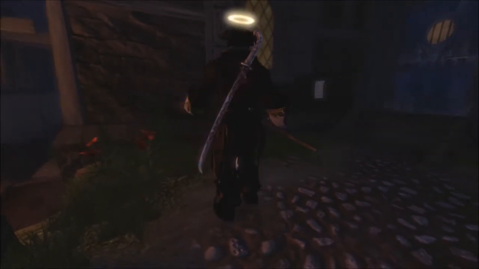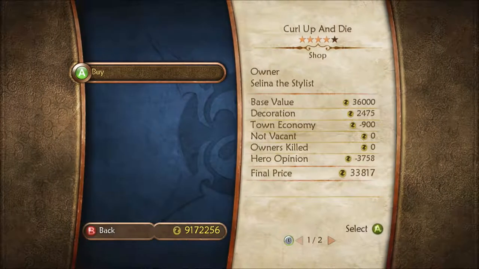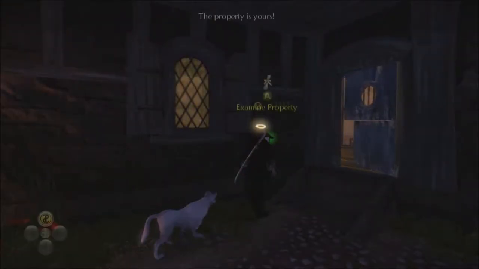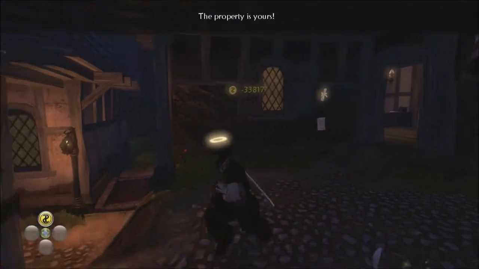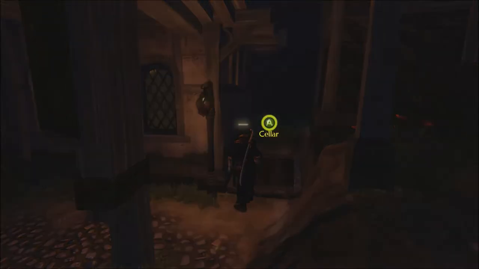Yeah! Alright. An emerald! Hey, now I have 7 emeralds. Okay, let's buy the Curl Up and Die shop. That is an unfortunate name. Alright. Let's go in here.